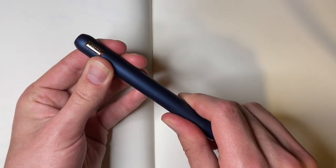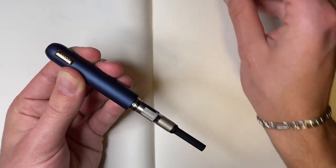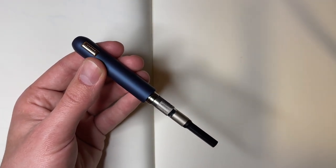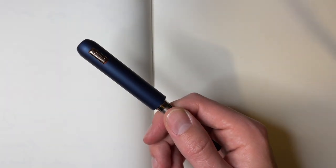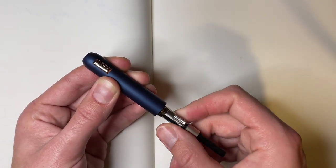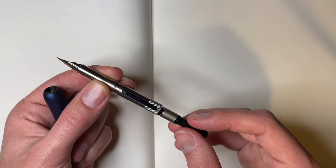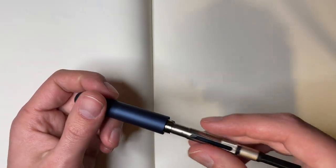To get at the internals of this pen, just simply continue twisting the barrel past the point that it closes, and that will eventually reveal the nib unit. These are not swappable like Pilot pens — they are mated to each individual pen, so if you try to put a different Dialogue nib unit into your other Dialogue, the nib won't line up with the opening. To get the nib unit out, you just unscrew at the knurled part, and that reveals the nib unit, which is quite nicely made. It houses a converter, or you can put in a cartridge, of course. This is how you fill and clean the writing part of the pen, and it just screws back in nicely.